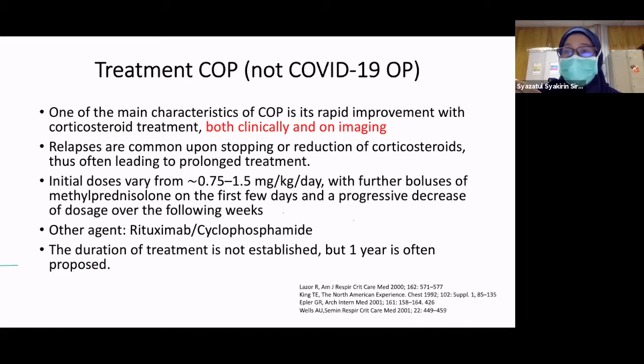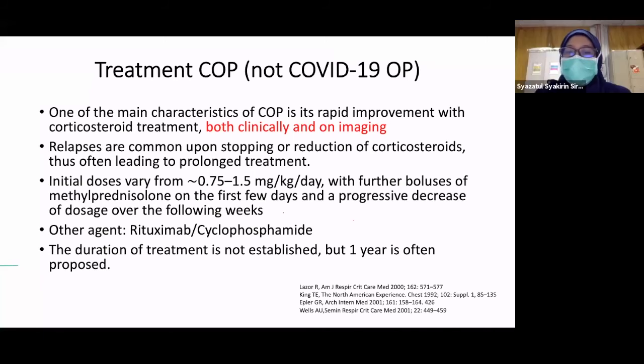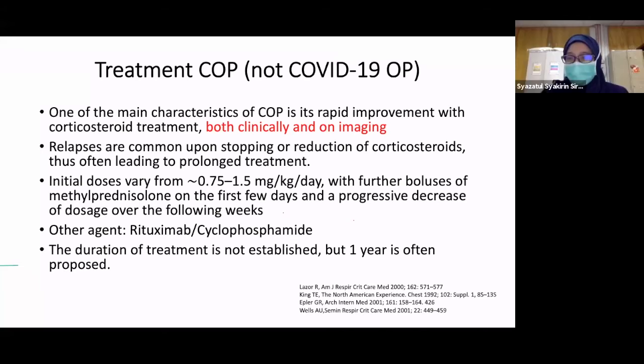But from my personal practice, since my special interest is interstitial lung disease, usually for my COP patients I would just give up to 1 milligram per kilo a day, because we don't want steroid toxicity to happen quite rampantly in the patient, followed by a steroid sparing agent. Other agents that have been used for the treatment of COP include rituximab and cyclophosphamide. But it could occur over a year. So it's a high dose and prolonged treatment. Okay, so this is for COP.